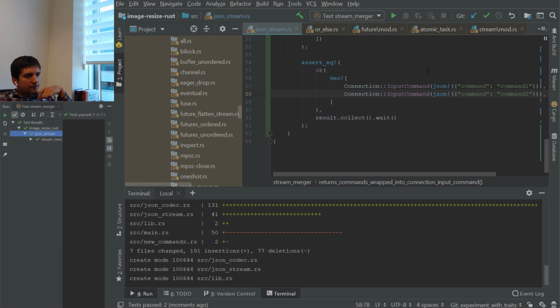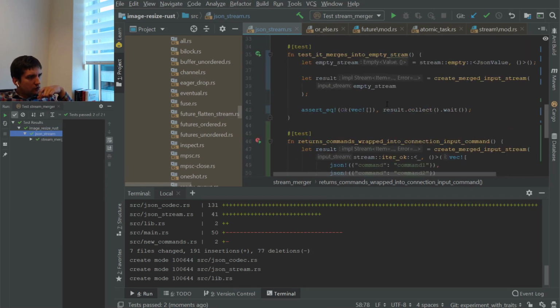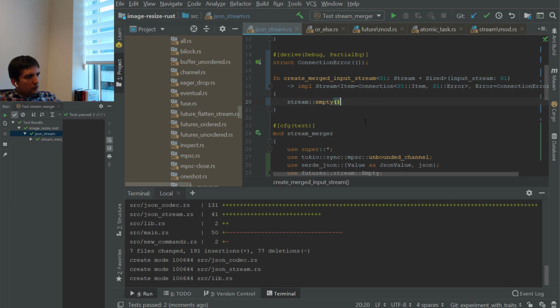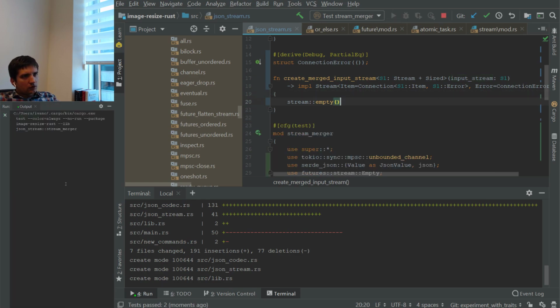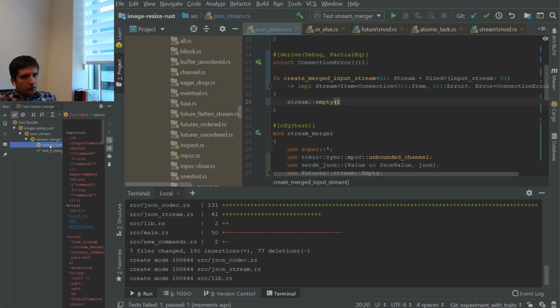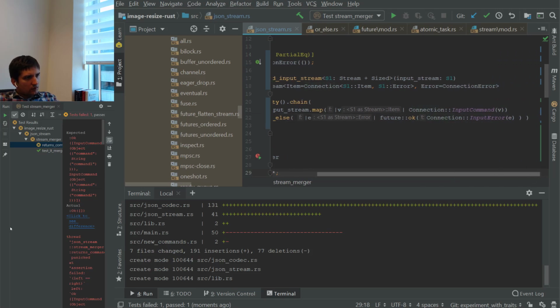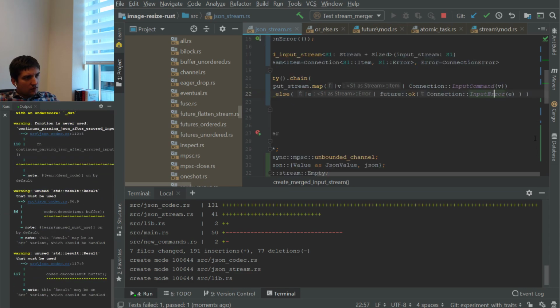Great, passes. So let's make it fail, just to make sure that we properly implemented something. Let's just return an empty value. Now we should receive a proper failure message. Yes. So now let's go back and implement it, and now let's see what happens here.